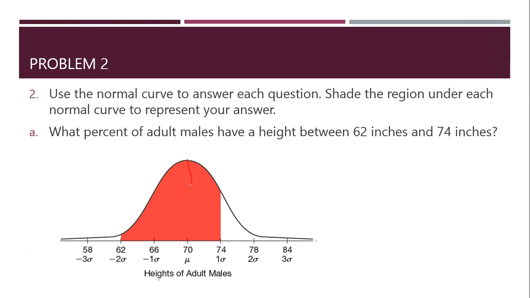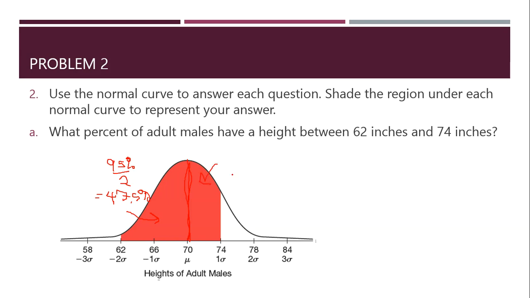So I'm going to put, oh, that's a bad line. You can't see it well. I'm going to put a line right at my mean. So I know from -2 to +2 is 95%. And I'm going to cut it in half just to get that piece of it. So 95%, cut it in half, which gives me, what, 47.5%? And that should give me just this chunk here.